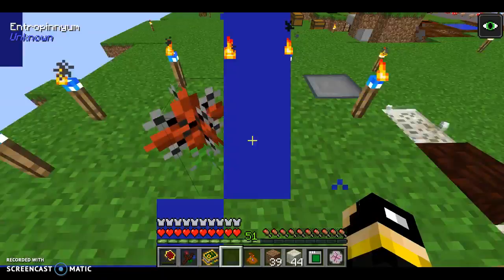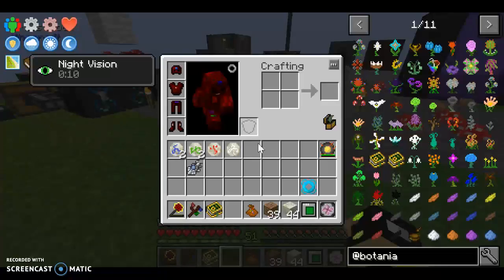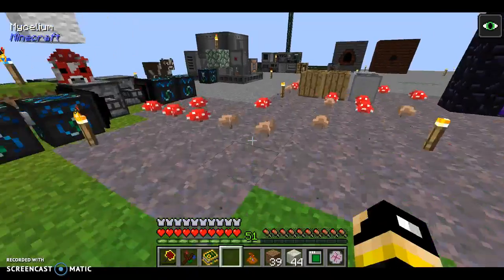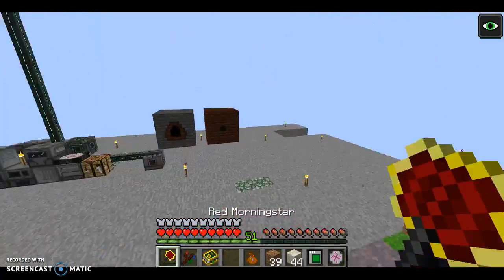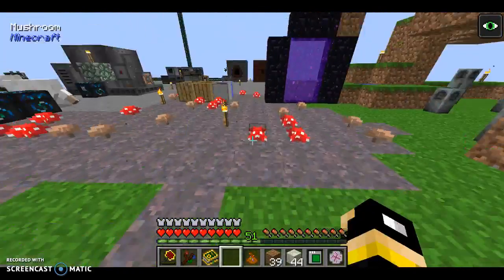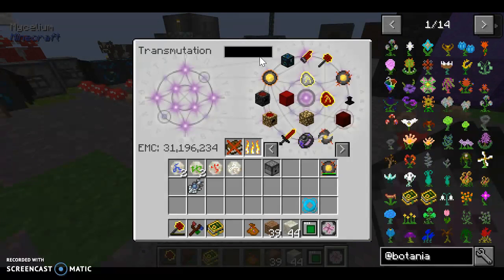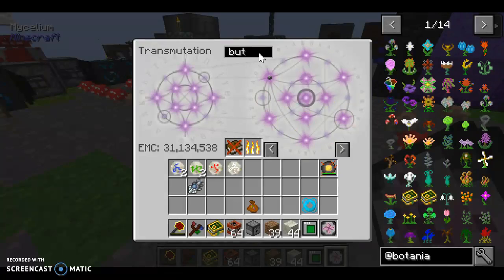Okay, boop. I'm gonna need, alright. Whatever. Alright, I'm gonna need, I do not know, but I'm going to need, no. I'm getting off track. Right, I need a dispenser. Dispenser. With some, what's it called? Alright, it's called TNT. Kind of match. So maybe button.